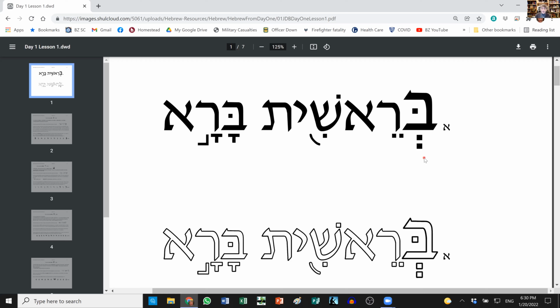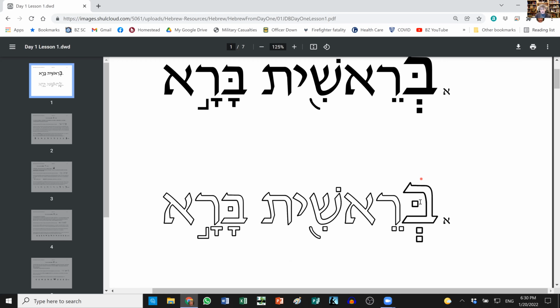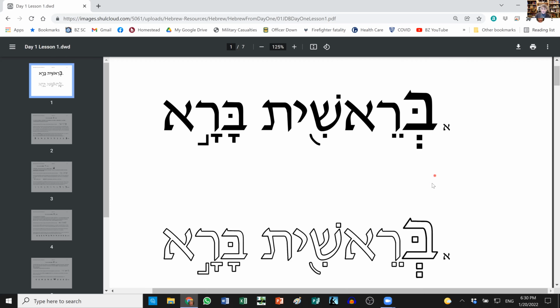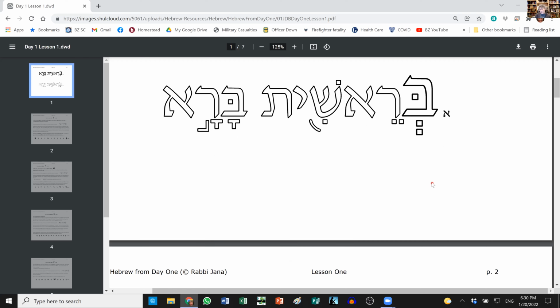Every once in a while, if you're in a newspaper and you get to a name that you might not have heard before, like if it's the first time you're seeing Trump as a name, or Biden, you want to know how to pronounce it, then you might see vowels in case you might confuse it with something else. And after a while, you know it well enough that you're not going to need the vowels anymore. But most of the time you're not going to see it, and the dots in the bets are not going to be there. All right, we've looked at enough, but there's a cool question that you can ask yourself: why did God create the world with the letter bet? And why is that bet bigger? We're not going to answer that one today, but we're going to look at these letters.